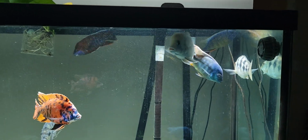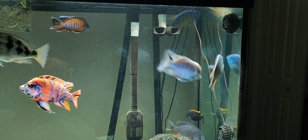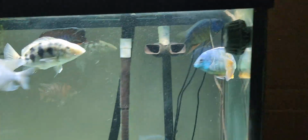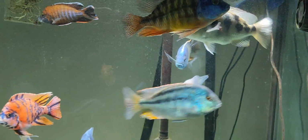So, as I was saying, this guy is also endemic to Lake Malawi in Africa. They can sometimes be found in the shallower portions where the muddy bottoms are. They do feed mainly on snails, which is a lot to do with the shape of their mouth and how their lip comes down, so it assists them in opening those snails.